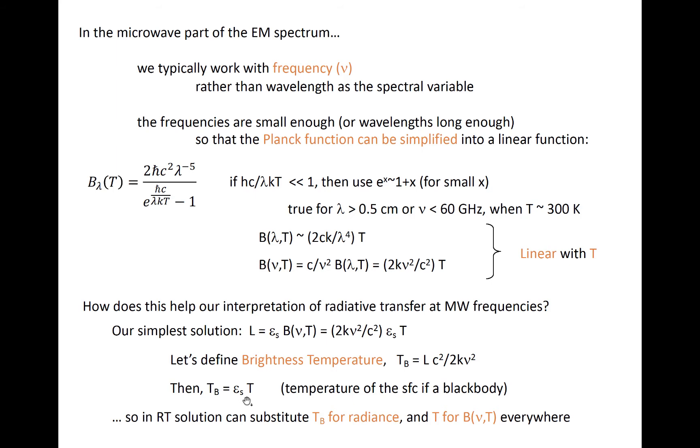As we will soon see, this means we can substitute radiances for temperatures in Schwarzschild's equation. Note before we move on that in the IR, we often assume that emitters on Earth, and especially the ocean, could be approximated as blackbodies. This is most certainly not the case in the microwave, however. And furthermore, the emissivity of the ocean changes as the properties of the ocean surface change, as we'll discuss in the last slide. Thus, the emissivity term becomes very important for microwave remote sensing.